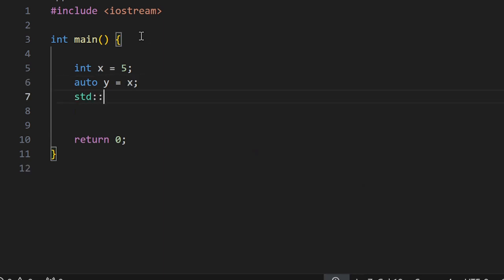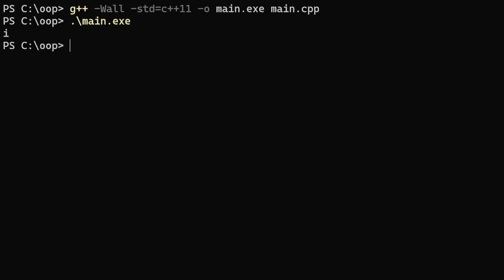Then if I want to see what is the type of y, in this case we should see the type of y is integer. So we have compilation and linking, and execution. So I is displayed, that means it is integer type.